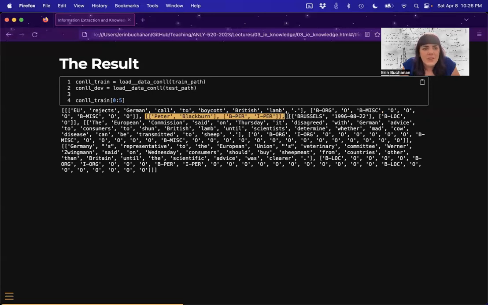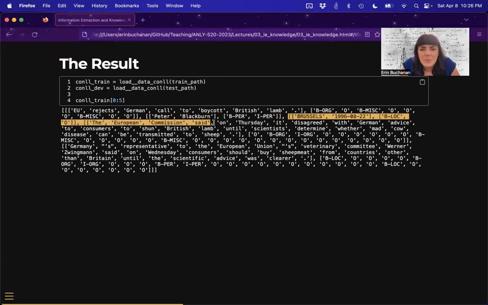So some sentences are not very long. And then we've got Brussels, right? So this data set doesn't necessarily have full sentence structure all the time. And that's a nice format because it deals with the fact that this is not square. What that means is I can't really put this in a pandas data frame and hang on to sentence structure. I could put it in a pandas data frame straight from the text, because I have one column for token and one column for tag, but I can't hold on to the order. There's no other marker that the sentence is over. So by putting this into a list of lists, that allows me to hang on to those sequences.